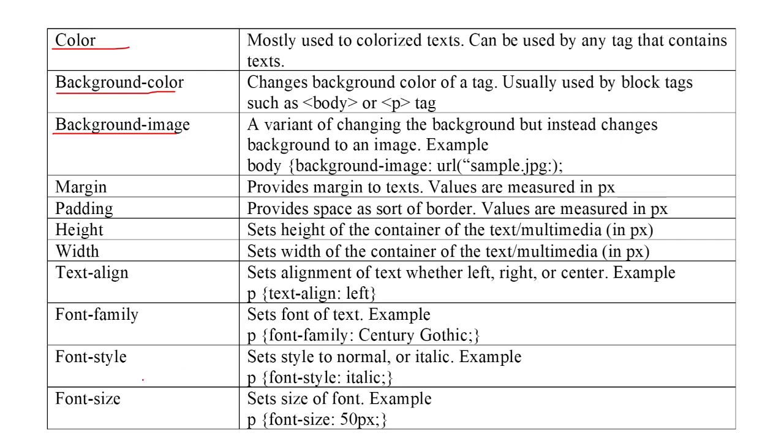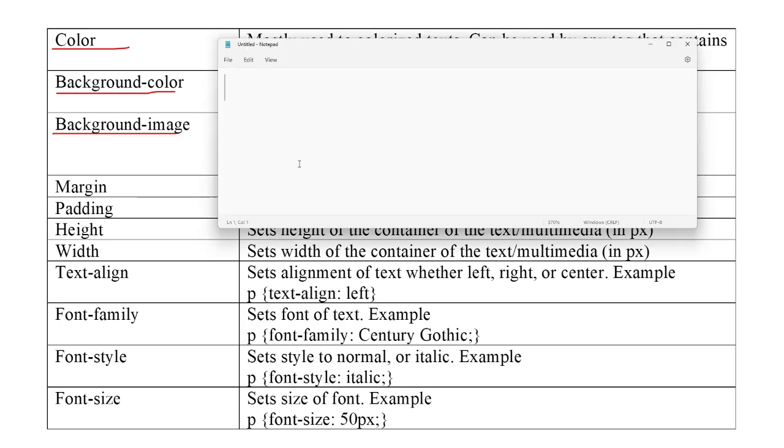We have the font style. Remember the tags bold, italic, and underline?